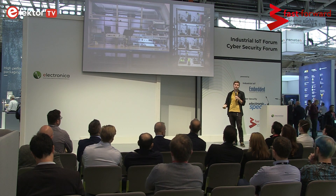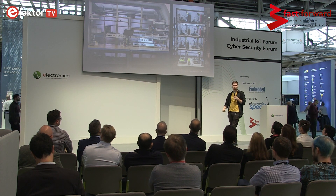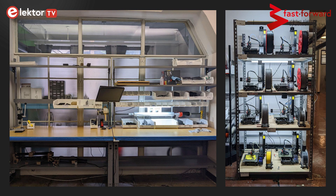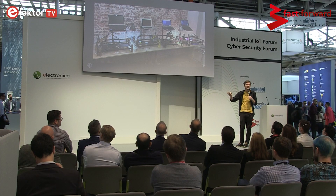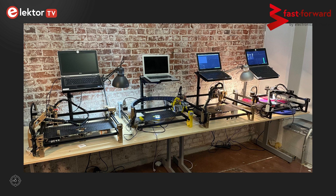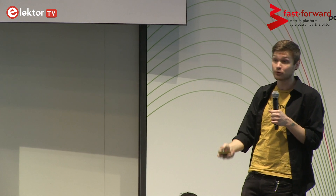We've recently ramped up our production at our office and expanded the team to six people. This is our print farm in the office, where we print a lot of the parts and assemble all of the sub-assemblies. We actually make all of the machines with themselves — they assemble their own circuit boards. This is our SMT farm in our office; they build their own controllers. This is fantastic because we get to use our own product every day, which means we know what's great about it and what's most important to work on to improve it.